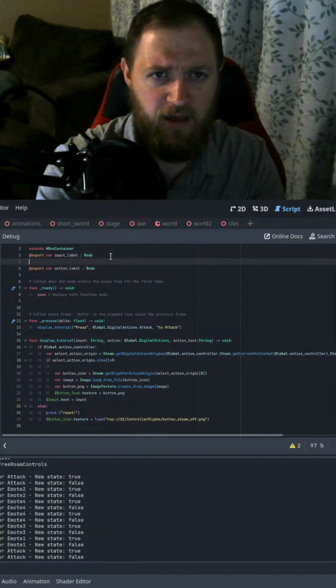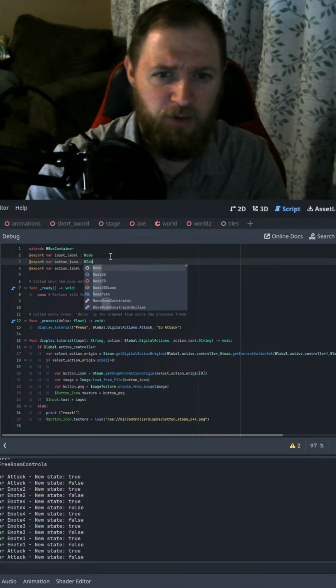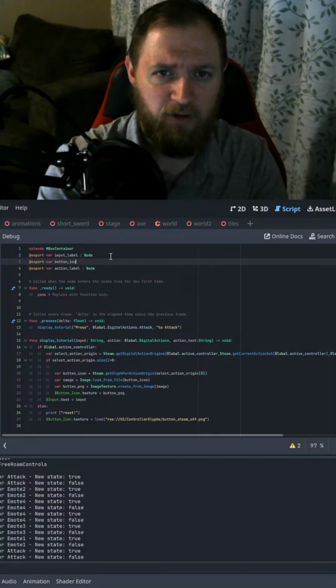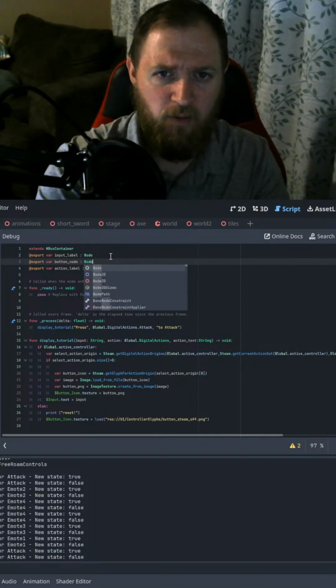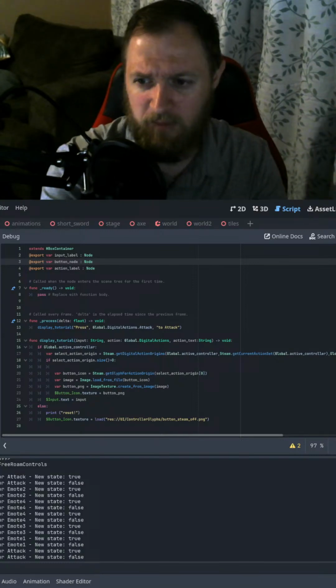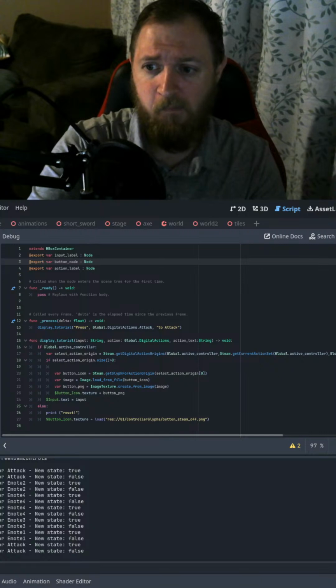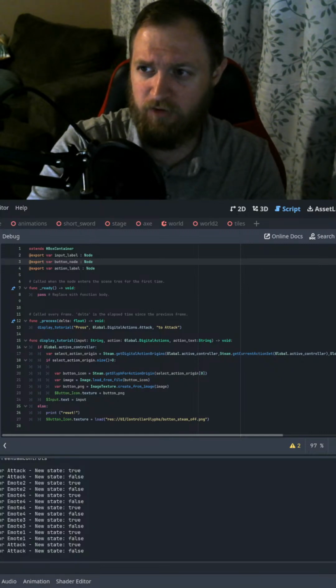And the last one is export variable button icon node. I'm already using button icon, button node. And this is going to be button icon input action. And pretty easy, I just have to drag them on.